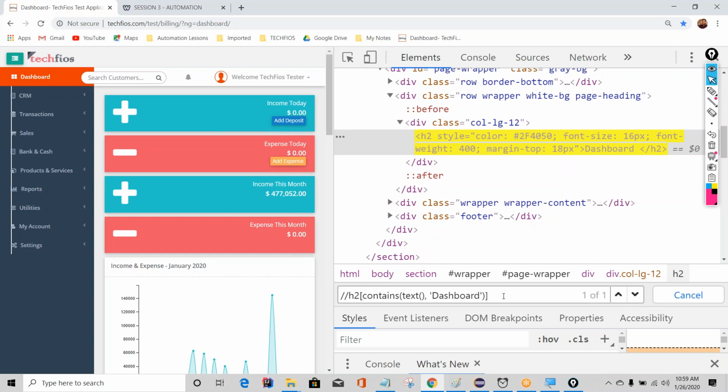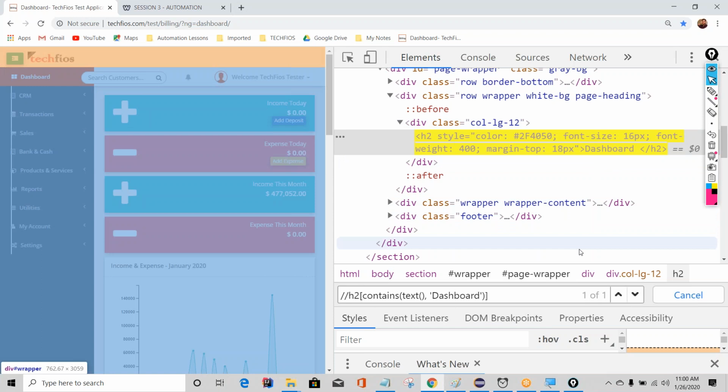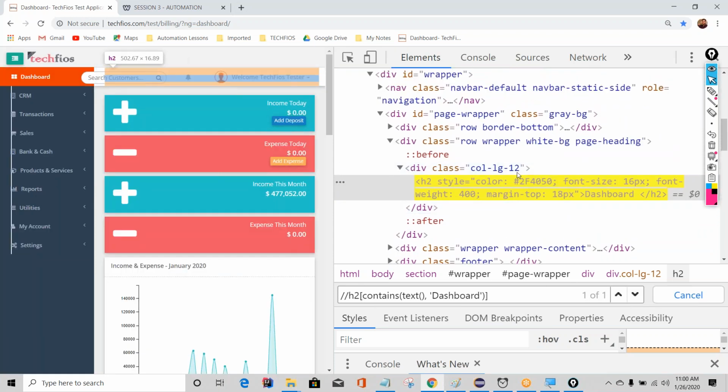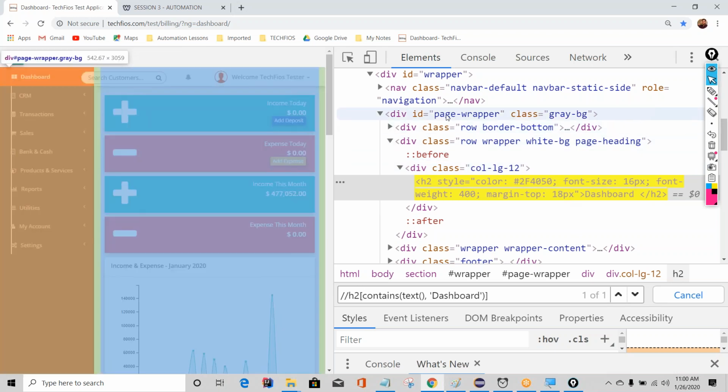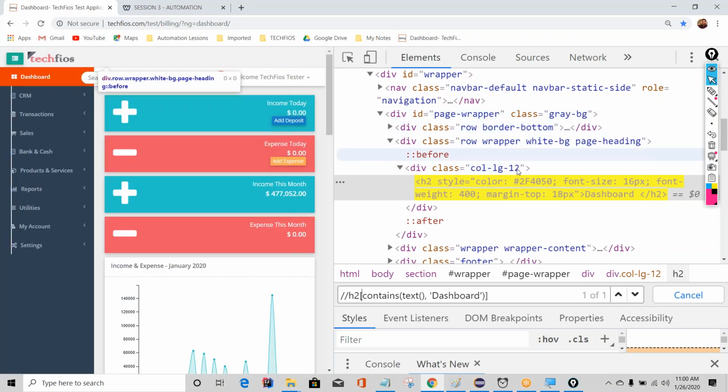So this would be the easiest way to do this, but I'm going to teach you XPath axes to bypass and even use another fancy way of doing this. Suppose you don't like to do it this way, or there is no text. Well, let's say there is text there, but you want to anchor it with this ID. Or what about if this dashboard happens to be one of two? What would you do there?